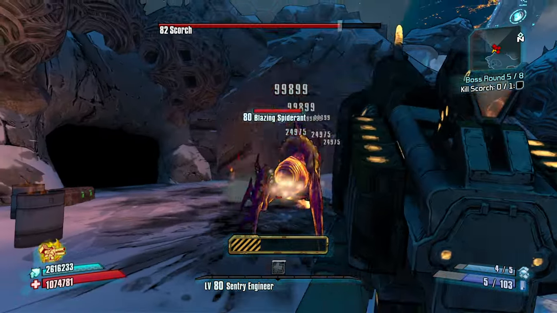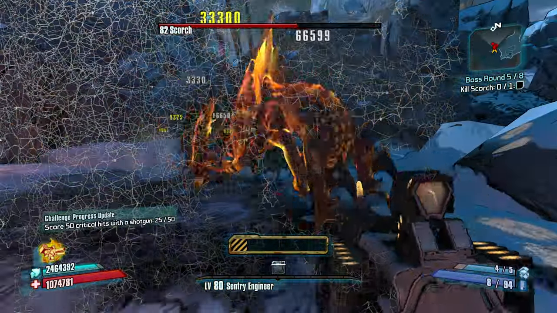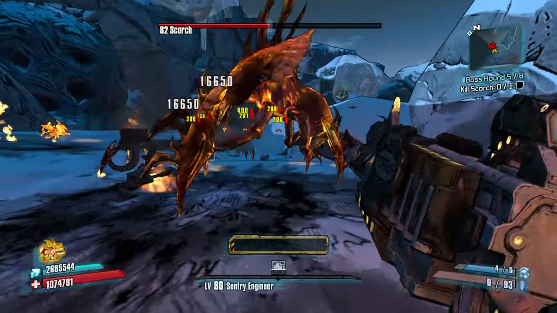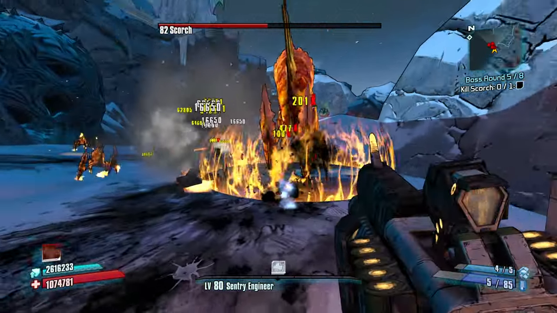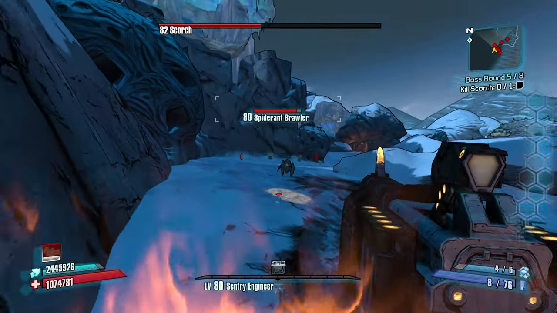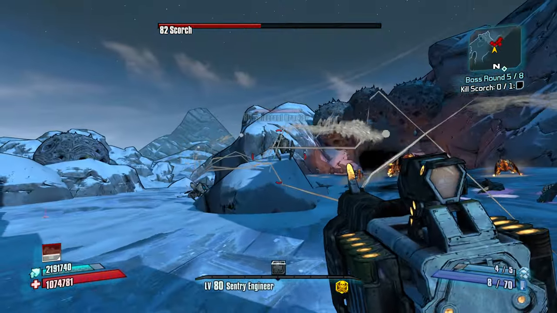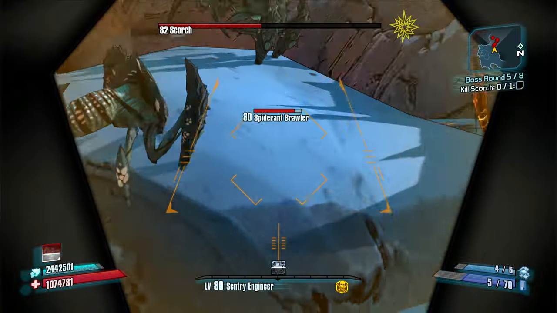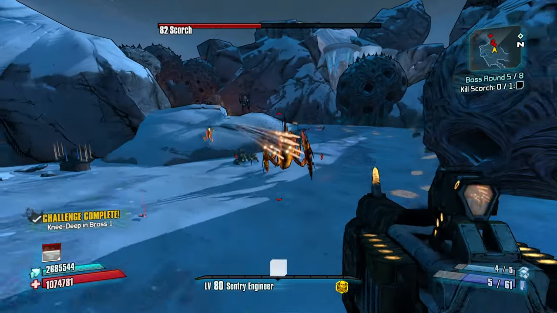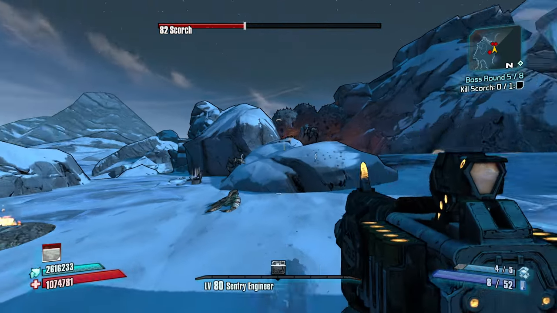Might hit him in the back. Not bad damage. Halfway done. Very good. Let my turret just regen for me for a little bit. See ya. A lot of enemies here. I'm hoping to maybe get a loot enemy to spawn, just because of the sheer amount of spider ants that spawn. Come on, Scorch. You do your thing, I'll do mine.